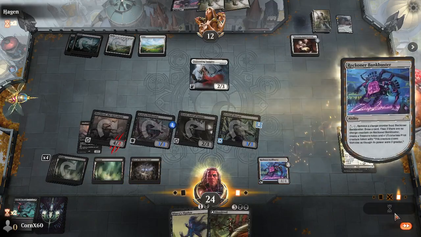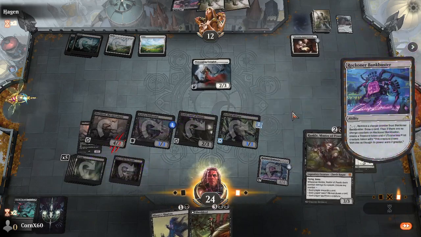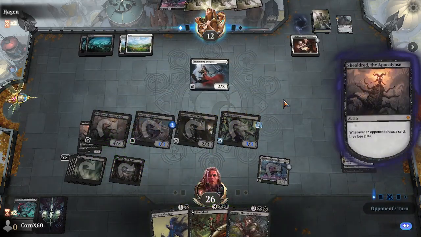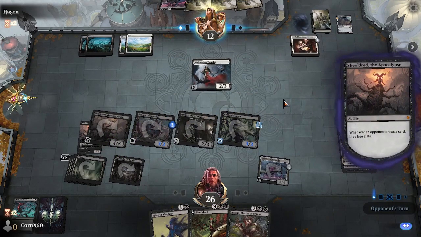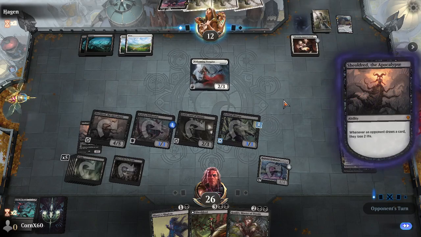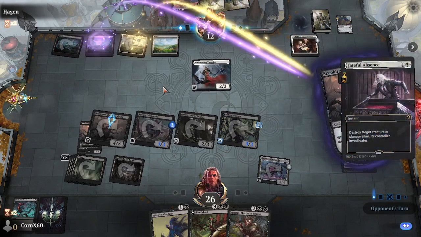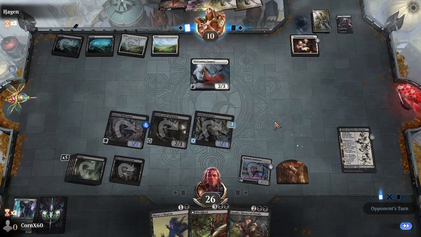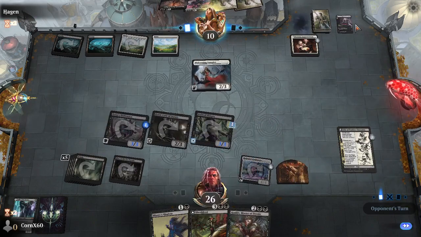So let's just use the Bank Buster. Draw more cards, gain more life. He draws more cards, he loses more life. You know what? Archpriest of Shadow with the Vampire is actually really scary. Fateful Absence. Gives me a clue.